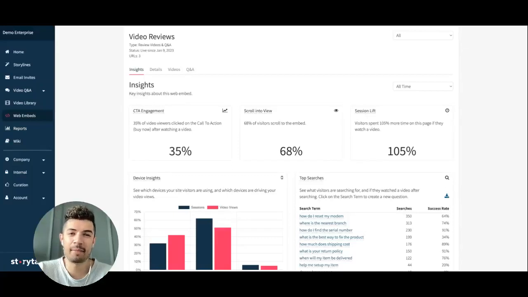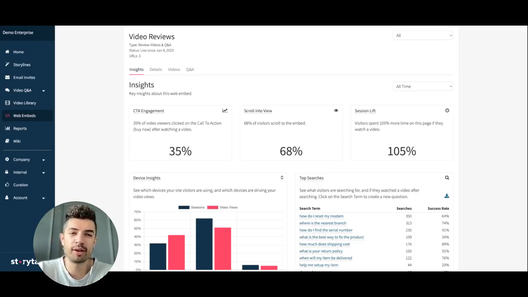Albert here at StoryTap, and today I'm super excited to announce our new product release, which is Advanced Embed Analytics. Essentially, the goal behind our Advanced Embed Analytics is to help show brands the value they're getting by providing as many insights as possible. All this is achieved without third-party requirements or integrations. As a reminder, our embed is one line of code, and also to note, every embed has its own report.